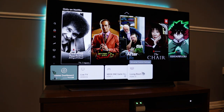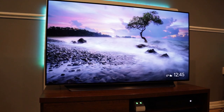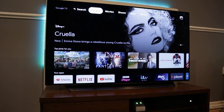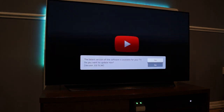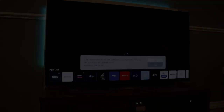And there you can see it's recognized various things at the bottom as well. This is the Chromecast with Google TV that I've got plugged in. Strangely enough, it thought this was an Apple device. That was very weird, very ironic, I thought, that when I plugged it in and it did its processes, it thought, oh, you've got an Apple connected.